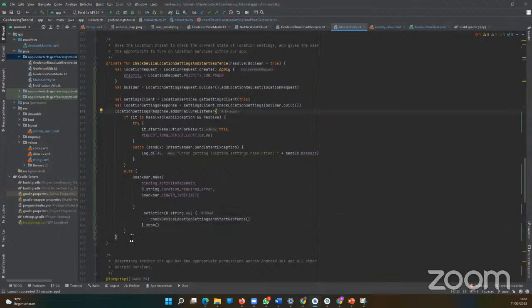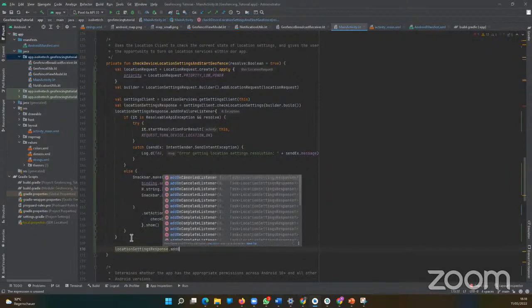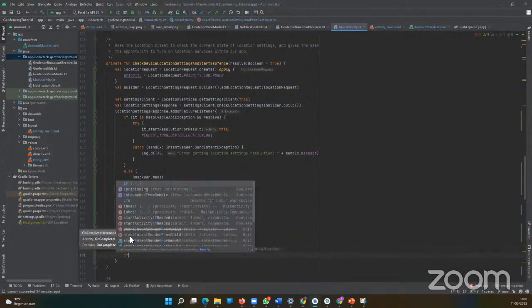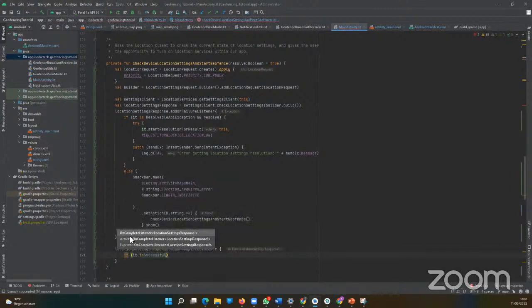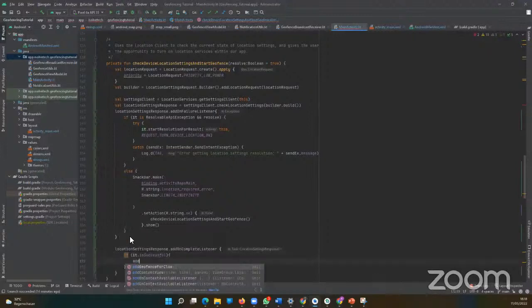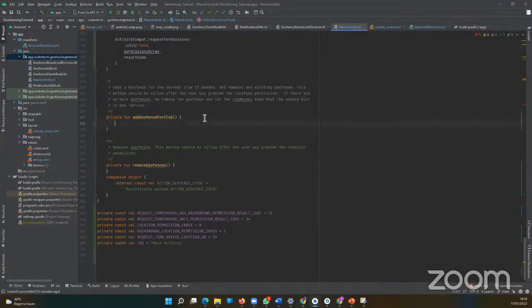Now we'll do the location settings response dot add on complete listener. If it dot is successful, let's call the method add geofence for a clue. Of course, we have this method here, but we're going to build upon it. This method is just going to add a geofence for the current clue if needed.